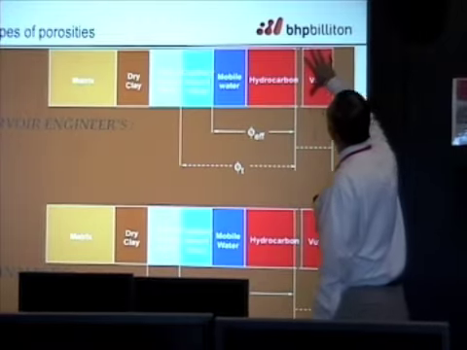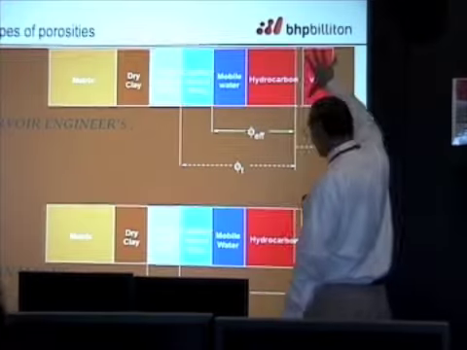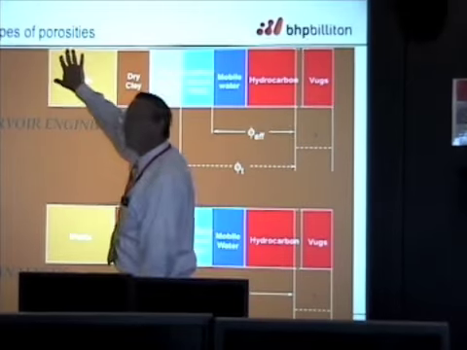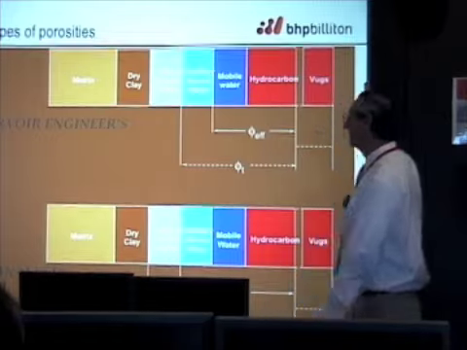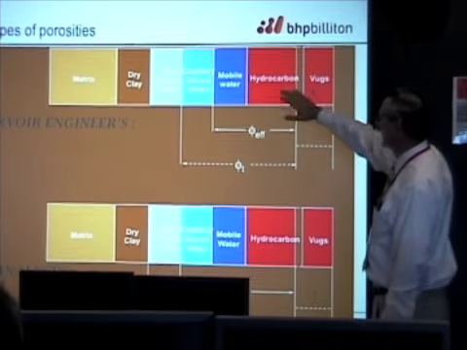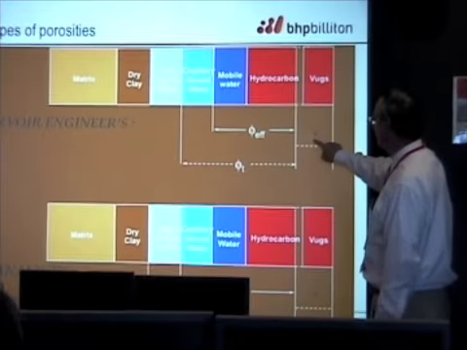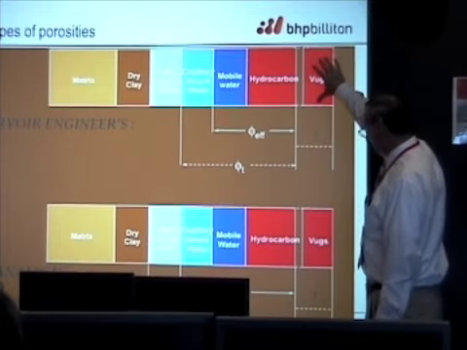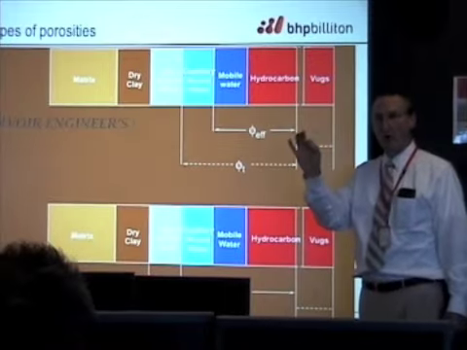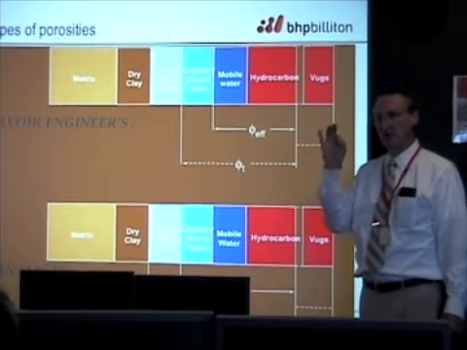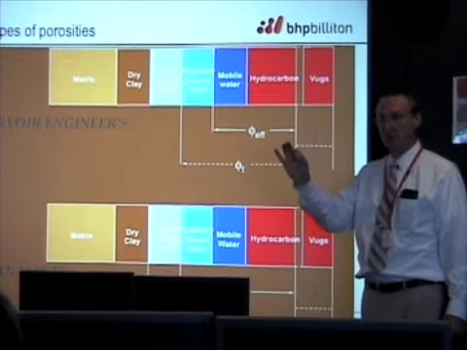So the way I think this ought to really look is you ought to put these guys over here, and they ought to be somehow thought of as connected with the matrix. But since they could be connected in principle, I guess they'd like to consider them in terms of process. You'll see a big question mark here. For the purposes of this slide, when you see the word vug, you should think isolated pore, not producible, not in connection with the rest of the pore system.